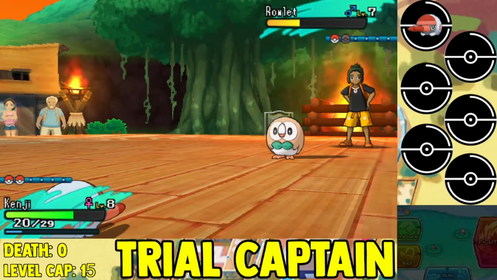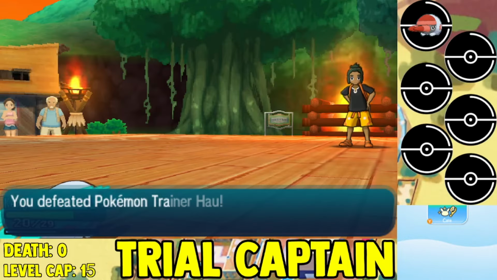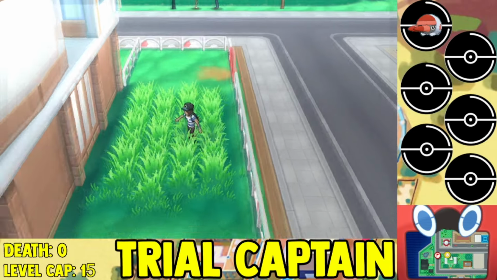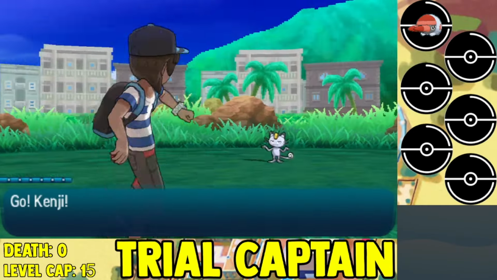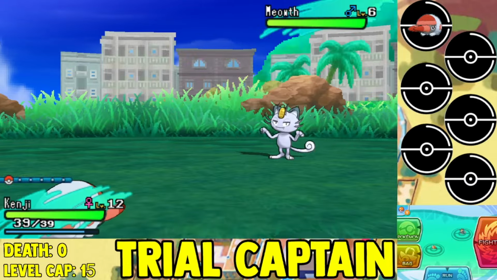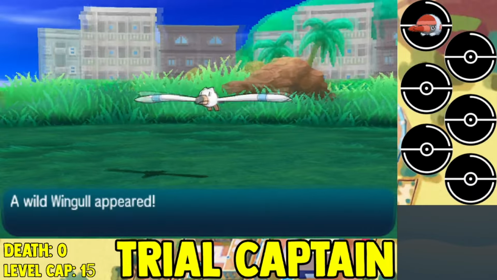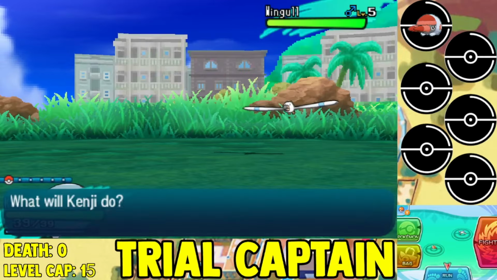Grubbin's pretty cool. We can use Grubbin against Hau, and it's a pretty easy fight. From there we can make our way into Hau'oli City, and then shiny hunt once again. Now the problem is there is an actual Magnezone we could have gotten, but unfortunately, since Magnezone's in the Pokemon School and the Pokemon School counts as Route 1, we can't get them anymore, so we have to go all the way into Hau'oli City for the next Pokemon.